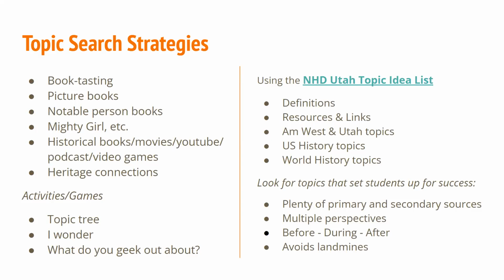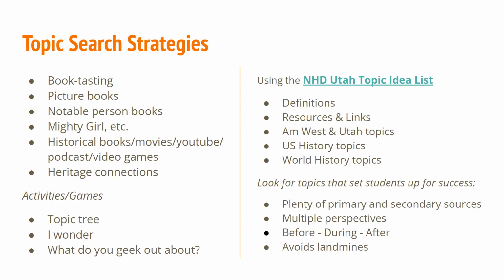One idea that I absolutely love came from some friends who are librarians, and they like to do book tastings, where you ask your librarian to set out lots of books in the library that kids can just go through and sample. They can see the cover, they can really easily surf through them. It's much quicker and more engaging than looking at books on the shelf or just looking at the spine. Using picture books and the notable person books for this works really well. You know, those bobblehead books.